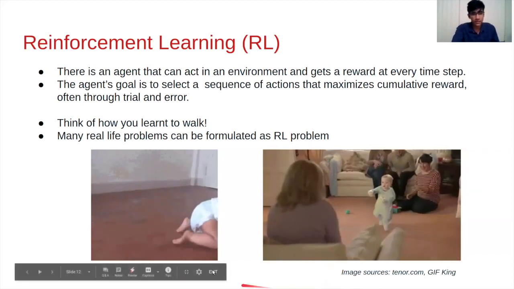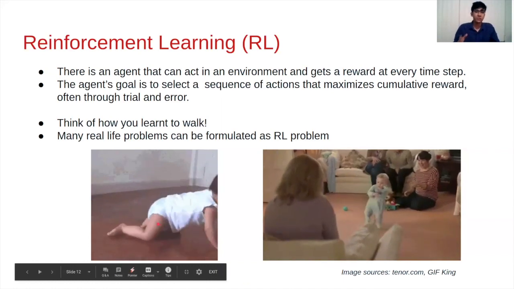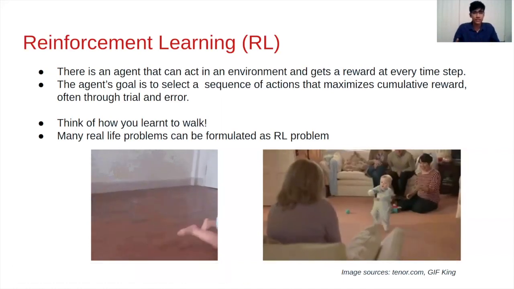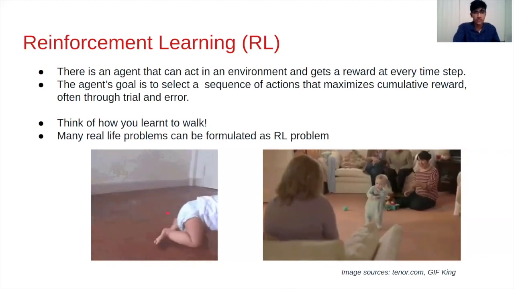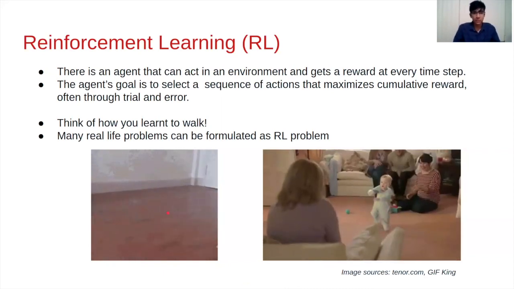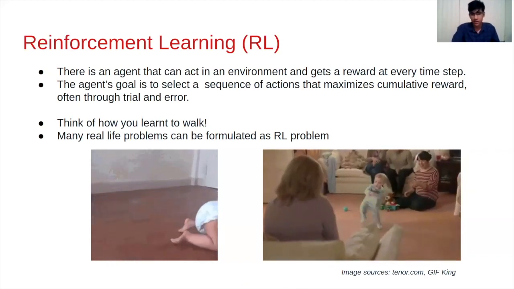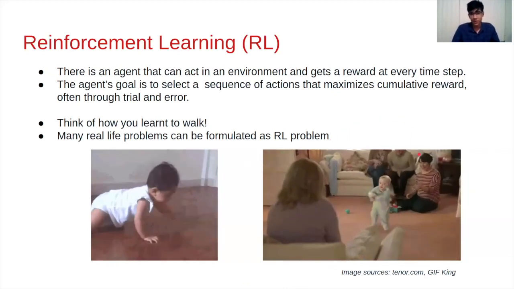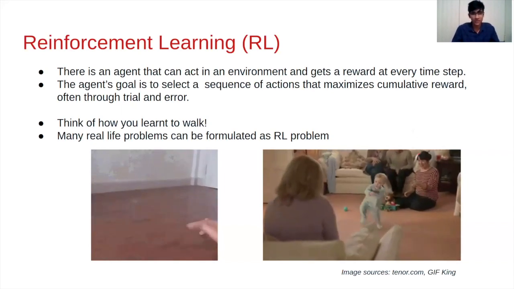On the left-hand side, we can see a baby that's trying to crawl. Its real objective is to walk, but it's trying random things, whatever works for it. And it's really not able to walk at this stage, but it tries for many days, many months, maybe for a long time it tries. And eventually, on the right-hand side, we can see that the baby is able to walk, and it's even able to perform some dance moves, which I believe you are familiar with.